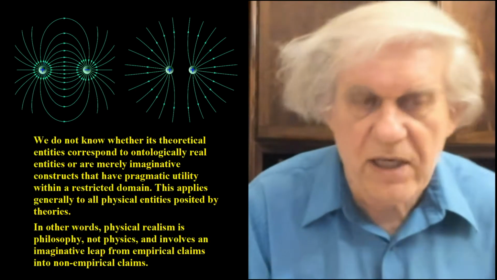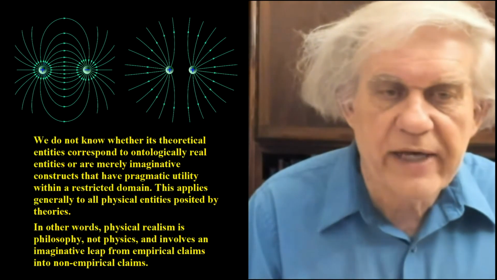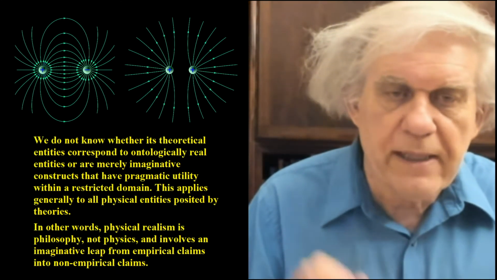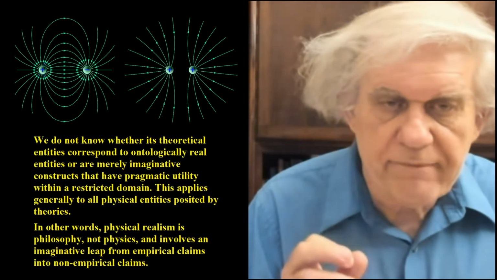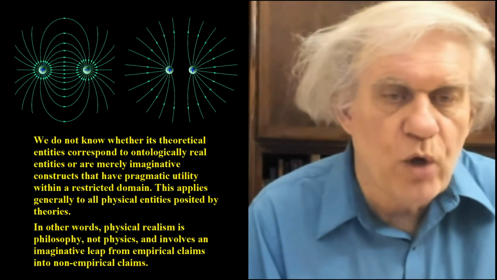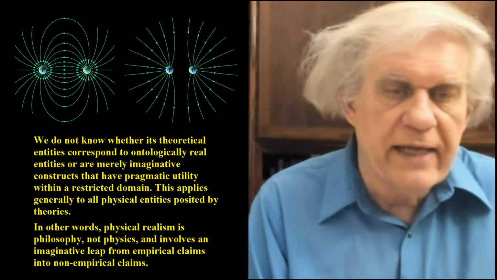Okay, I like one fellow on Quora. He answered the following. There were several there, and this guy said something along the lines of everybody else, that they're imaginary, etc. But I like something else that he stated, and this is important. This is what he says: we do not know whether its theoretical entities correspond to ontologically real entities or are merely imaginative constructs that have pragmatic utility within a restricted domain. This applies generally to all physical entities posited by theories.